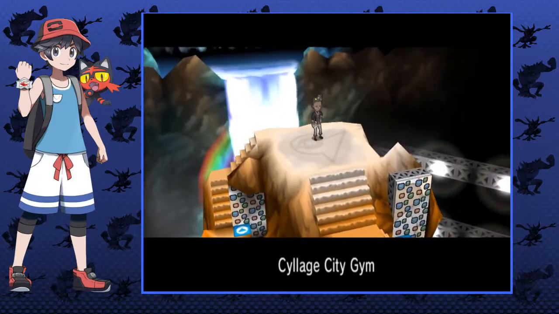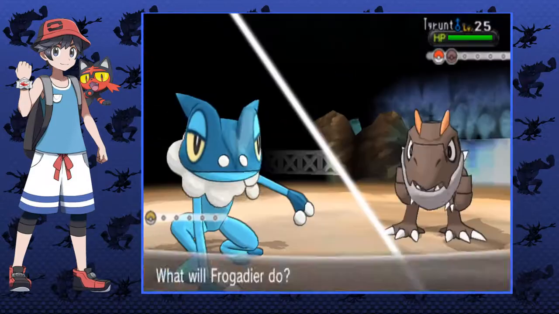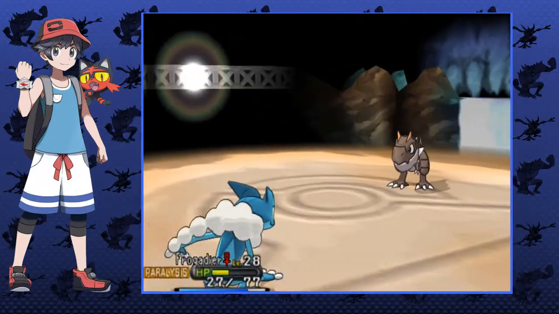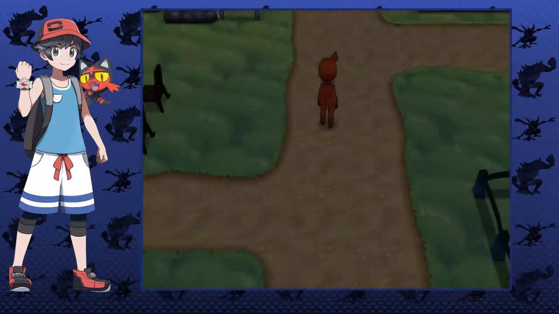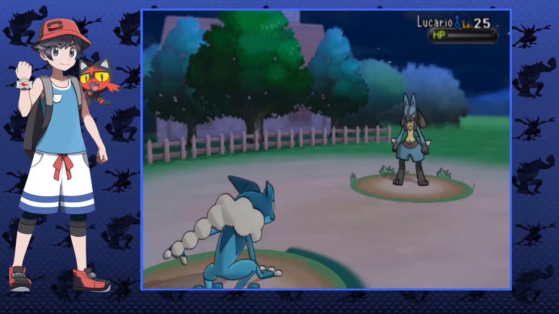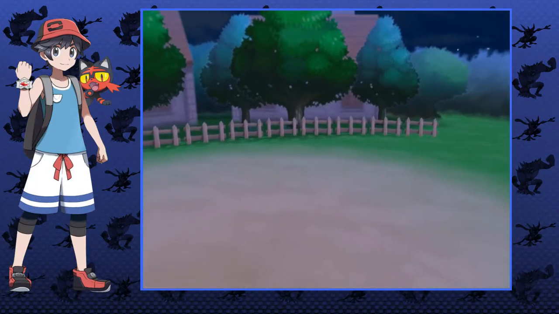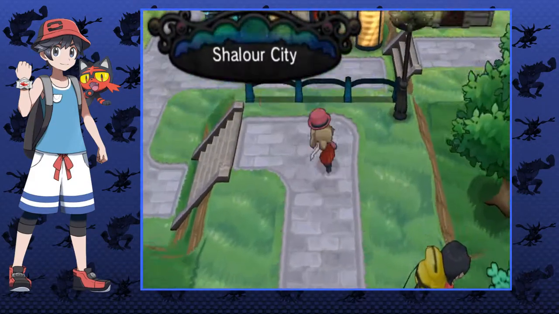By this point, we have a Frogadier, and enter the gym after reaching Grant. We challenge him and get ourselves the second badge. We then make our way down Route 10, and after fighting some more prison escapees, we are stopped in Geosenge Town by some girl and an overly excited Lucario. After defeating them, we can enter Route 11, and then Reflection Cave. After finally reaching the end of the cave, we reach Shalour City.